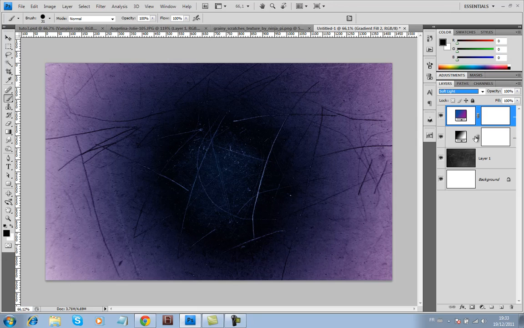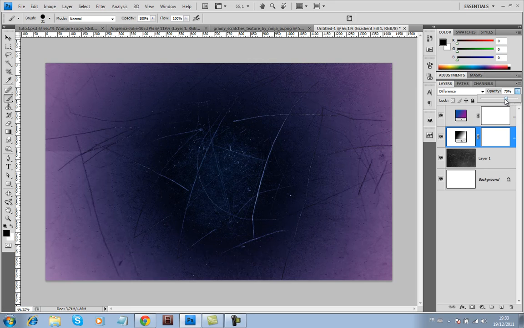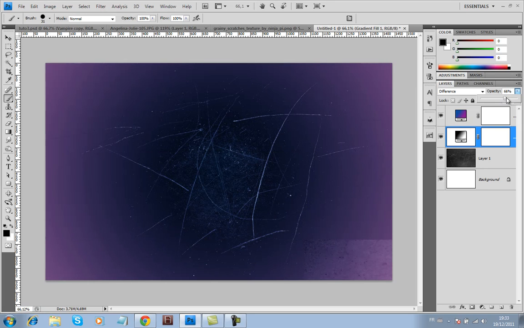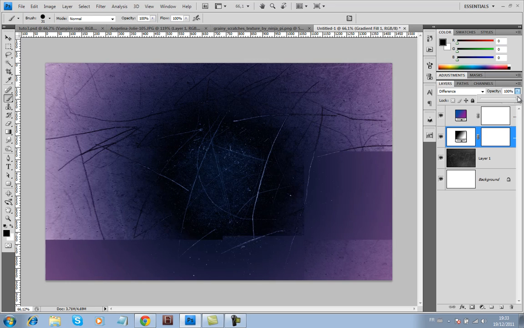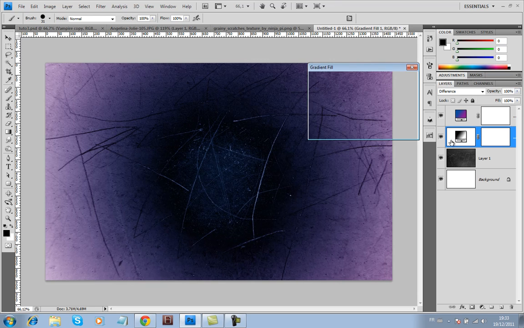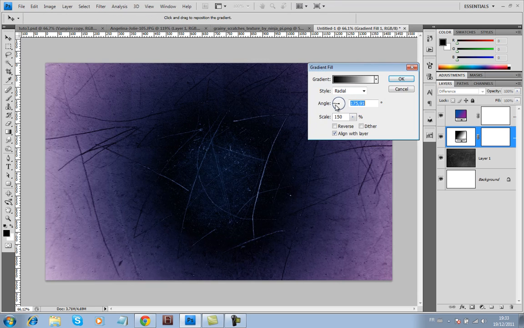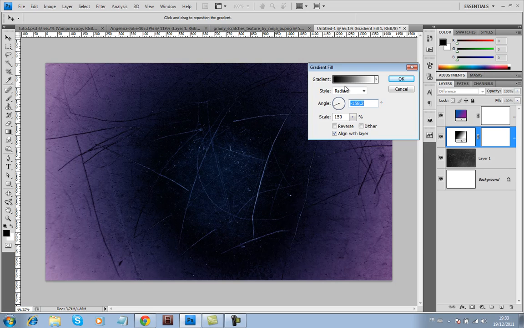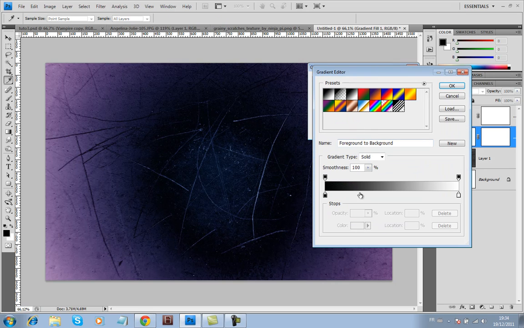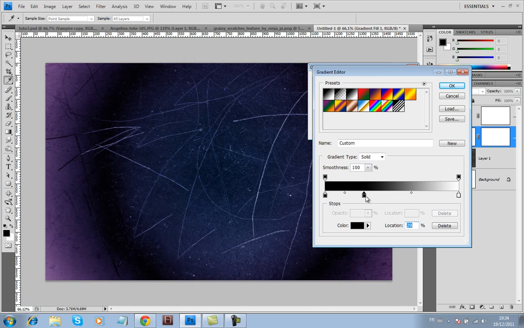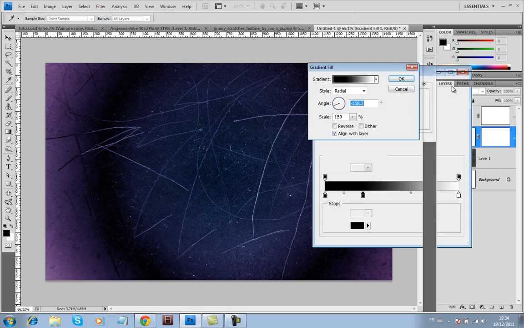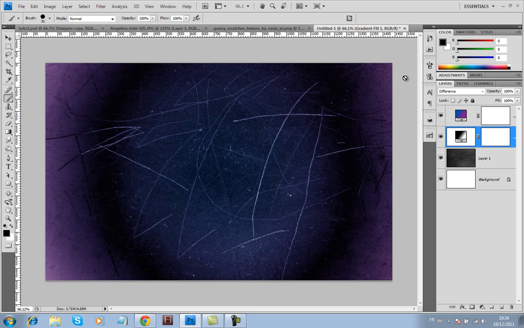Now we can see it. Alright, for this layer I'm going to reduce some of the transparency, opacity I should say, or try to get another angle, or I'm going to just add a black one. Alright, that's solving my problems now. Alright, we go OK, and we press OK here again.